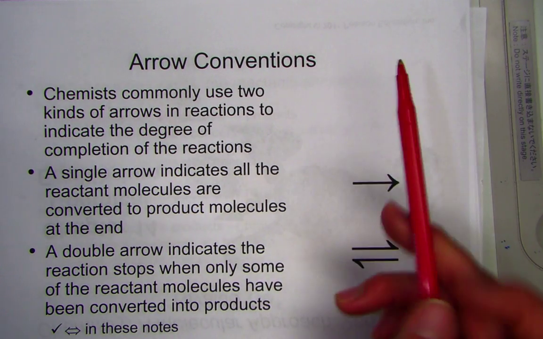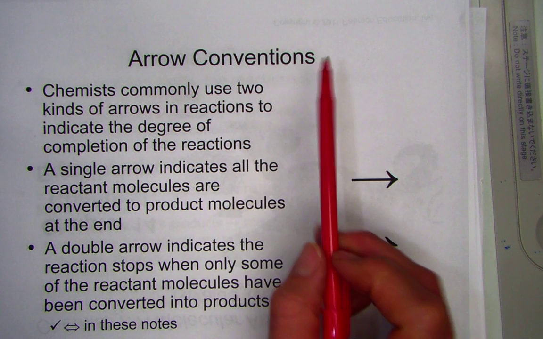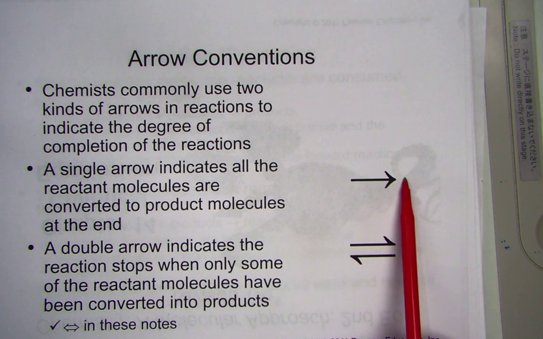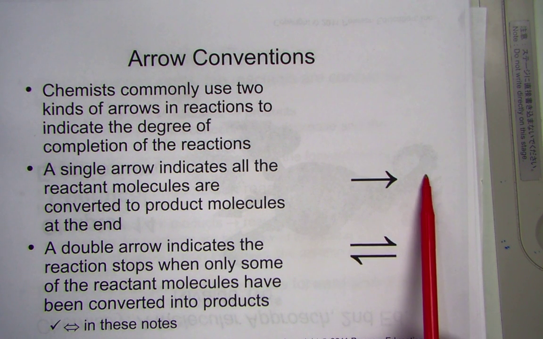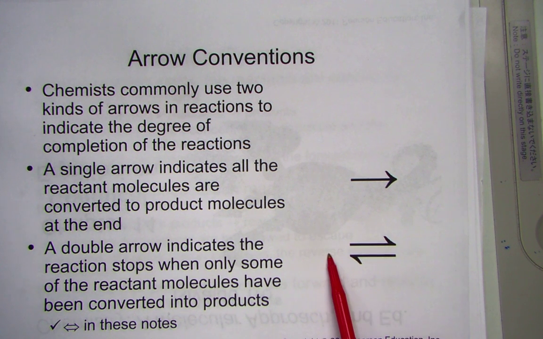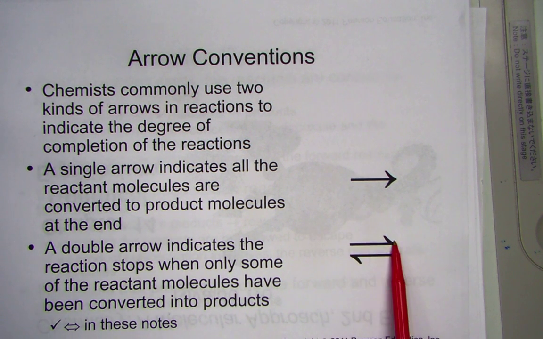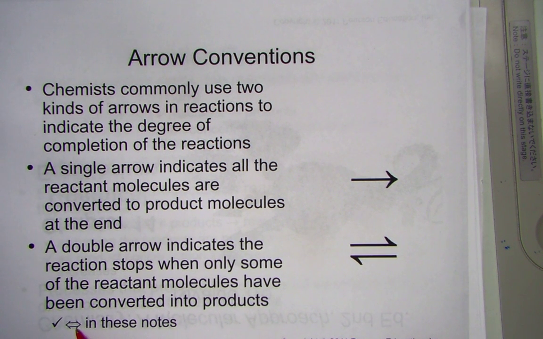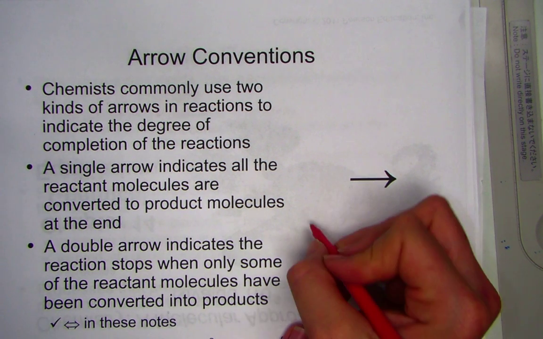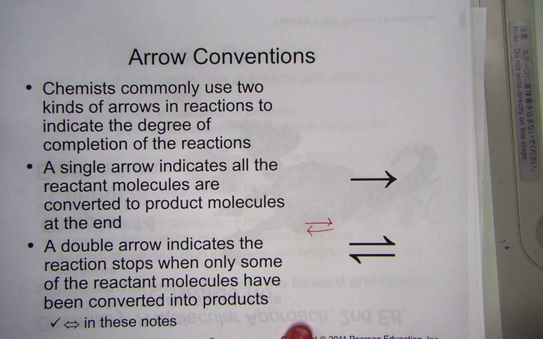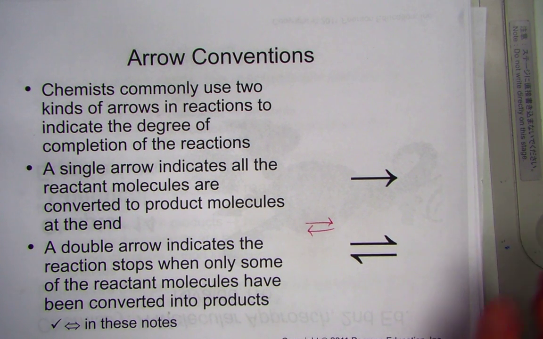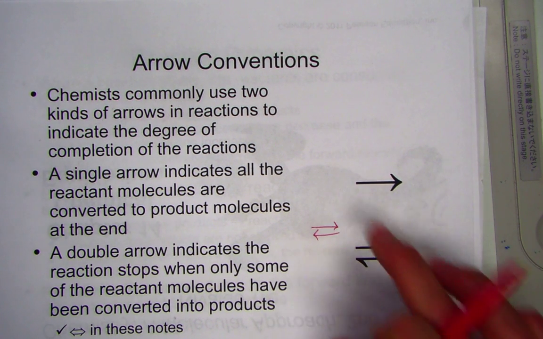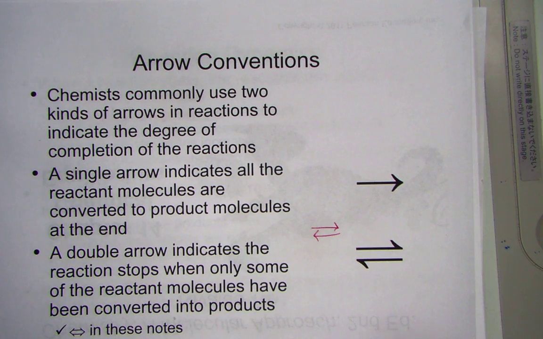So to look at a reversible reaction, we talk about arrow conventions. In a forward reaction, we often use a single arrow for reactants going to products. But as more and more products begin to accumulate, we start to see the reverse reaction occurring as well. So we have a forward arrow and a reverse arrow, and oftentimes you'll see those written as a double arrow in these sets of notes. When I handwrite them, the forward and the reverse reaction each going in the opposite direction. So one direction only is a not reversible reaction. When we see double arrows, it is indeed a reversible reaction.